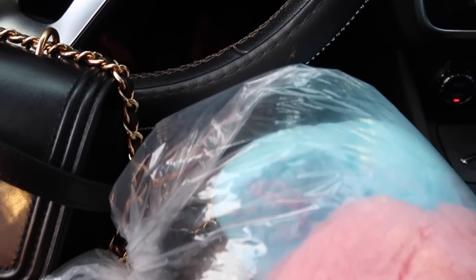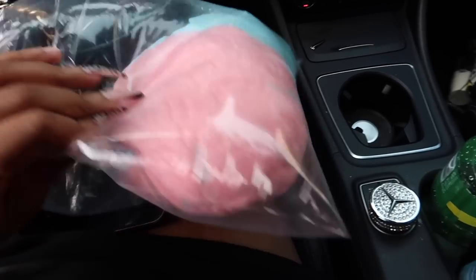Keisha did get Nicole some cotton candy and a hat. She had to work, y'all.